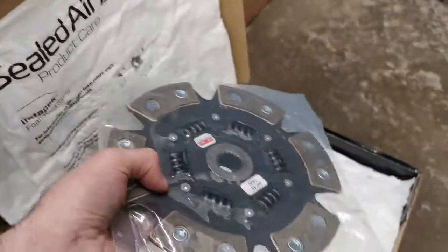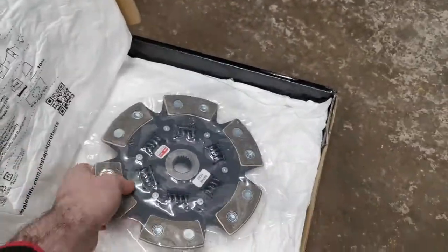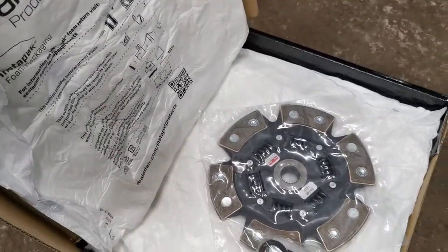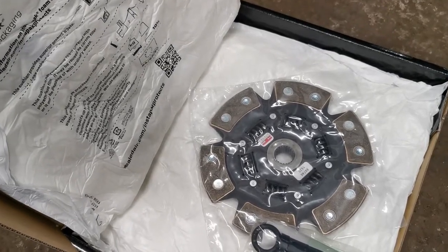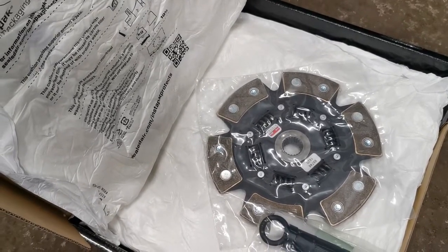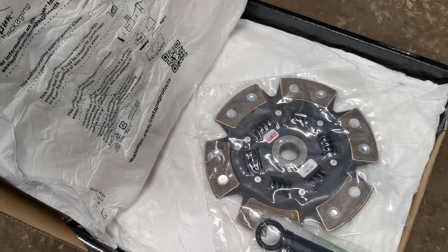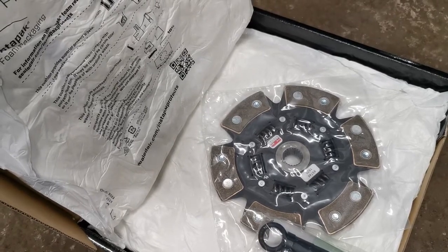This is more than capable of handling the power that I'm wanting to be running, that's for sure. I bought it, well, actually I didn't buy it because I supply them, but I got it in stock, ready for the MX5, basically just to see what I can push on standard engine, as I don't know what the stock clutch could take. Didn't really want to find out, rather just do everything right the first time round.